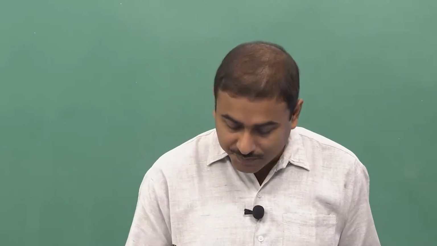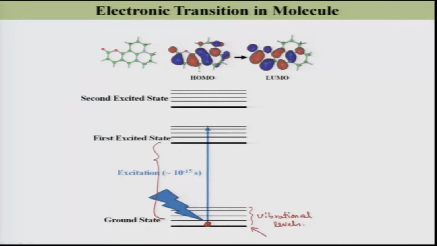Anyway, let's consider that this is the ground state and this is the excited state, that means one electron is taken from here and put in the LUMO. So, this is correspondingly this transition. Now, I am going to have this LUMO+1 also, and let us consider this LUMO+1 looks something like this, this electronic cloud in this molecular frame.